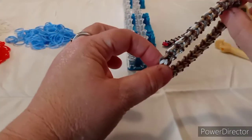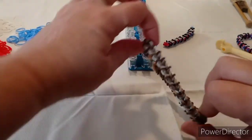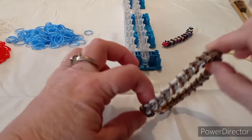I'd like to give a shout out to my fiance who helped me name this because he said it looked like rope. That's why I named it the lasso.